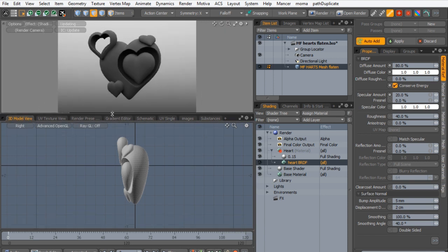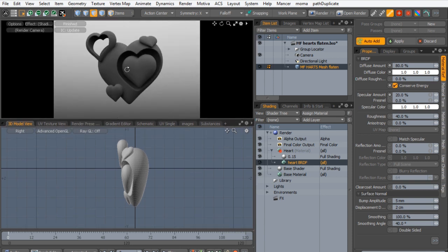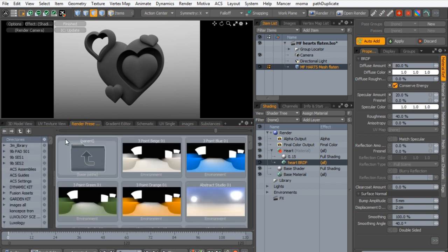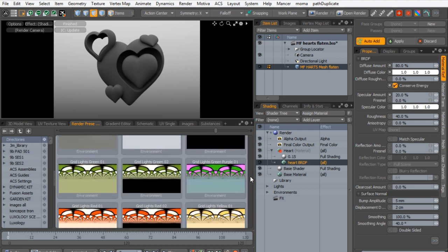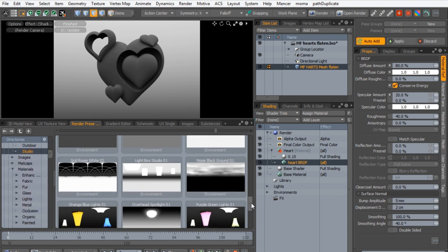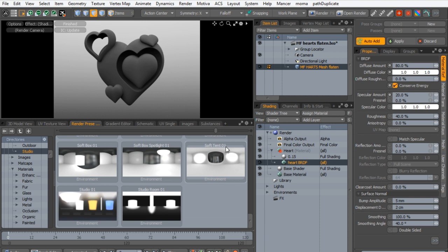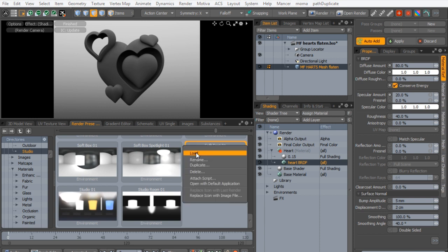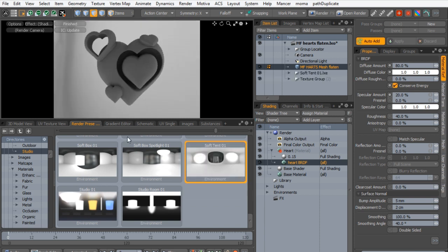So go to preset browser and choose something nice, and you can locate this in your assets, environment, studio, and go for soft1001. Right click on it and press slot. And we are having lights in our scene.